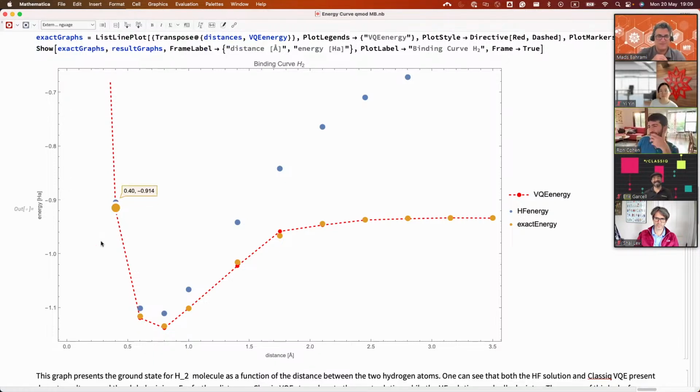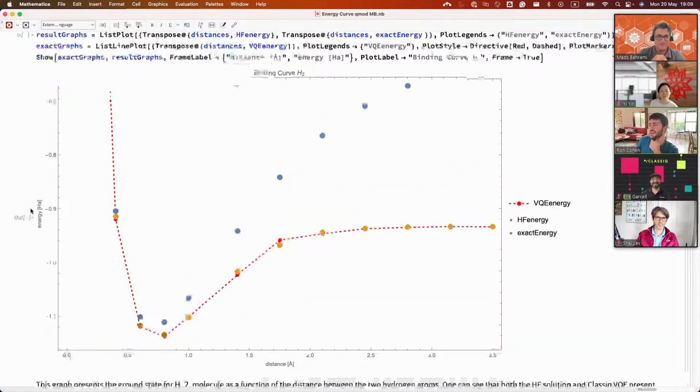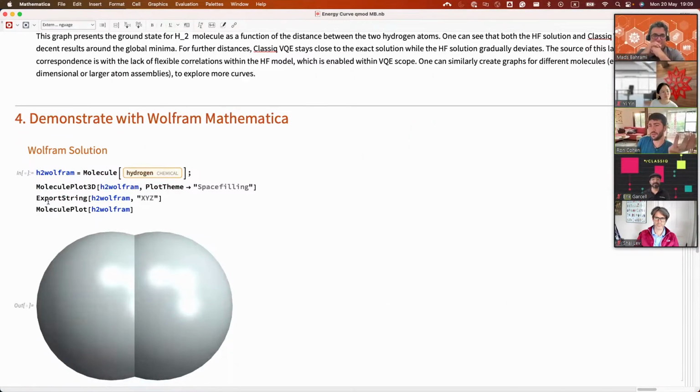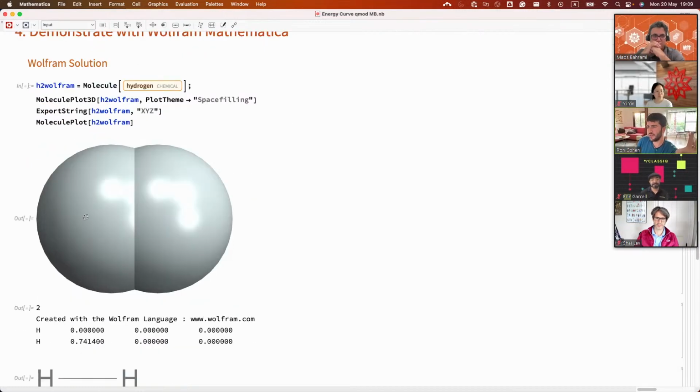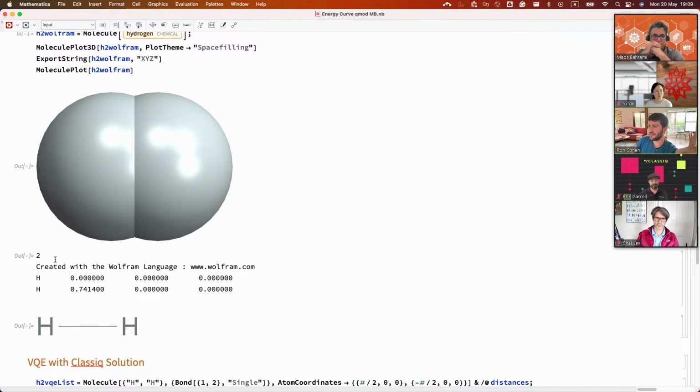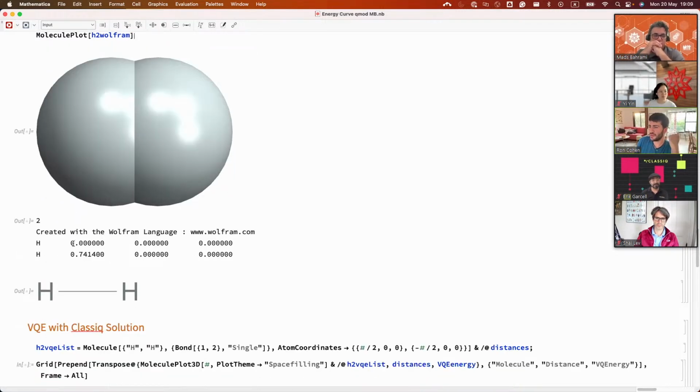Yeah, great. Thanks, Matt. And I will show you right now what the solution from the classical world is, which of course I will do with Wolfram. So with Wolfram, all I have to do is to define the molecule, and I'm asking Wolfram to give me the actual distance between the atoms which has minimal energy. So Wolfram is telling me the classical solution, what we call the optimal solution, is 0.54 angstrom. And this is the solution.